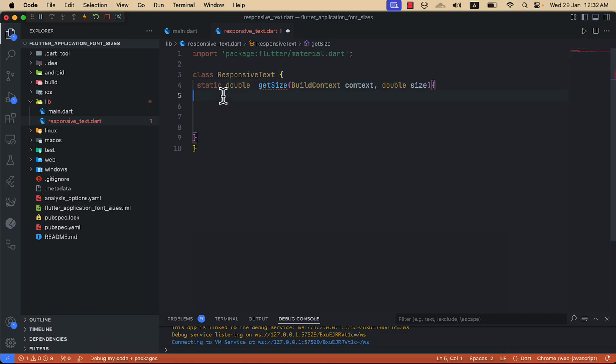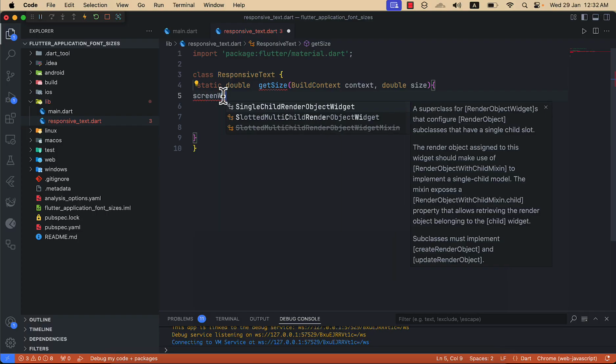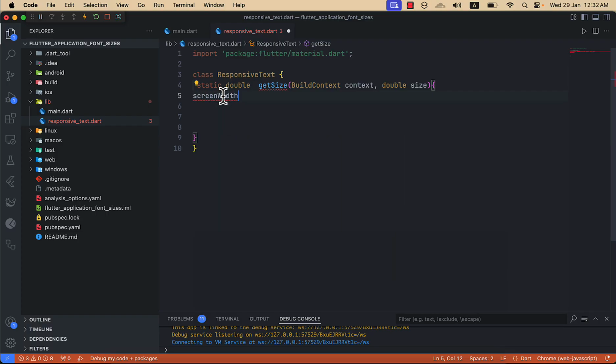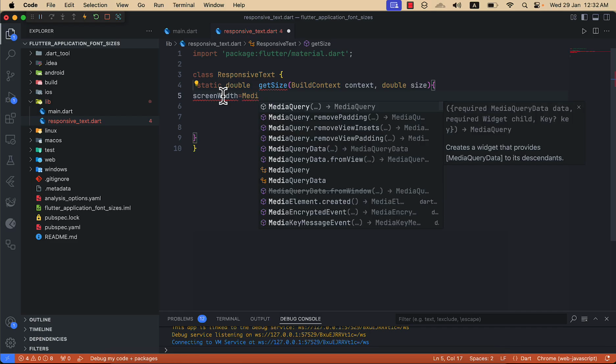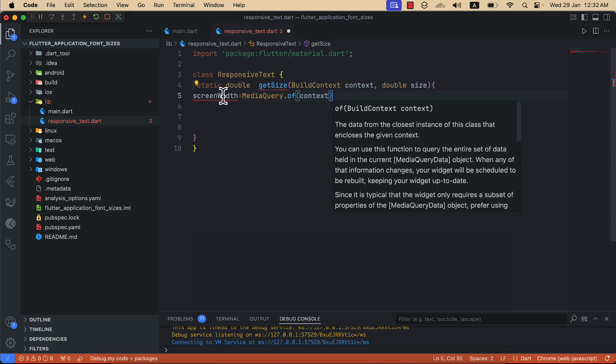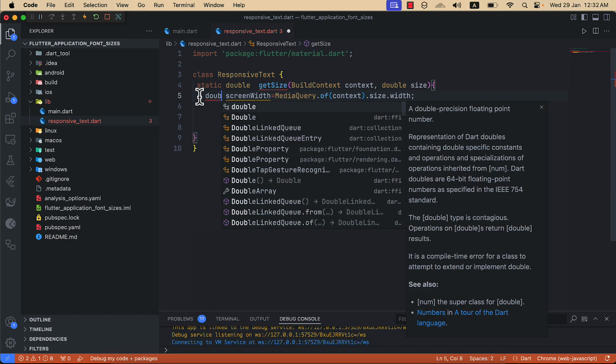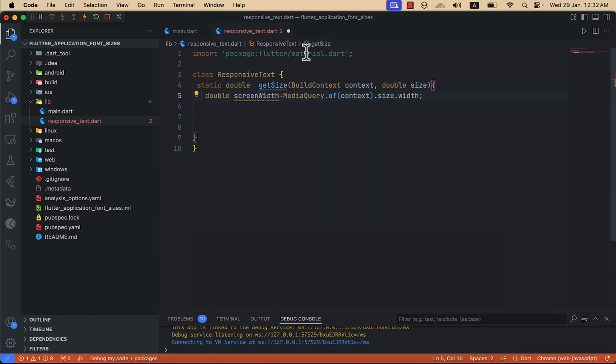Firstly, I'm going to create a screenWidth object, and I'm going to write MediaQuery.of(context).size.width, and make its type a double. After this, I'm going to calculate a scale factor based on the design width.